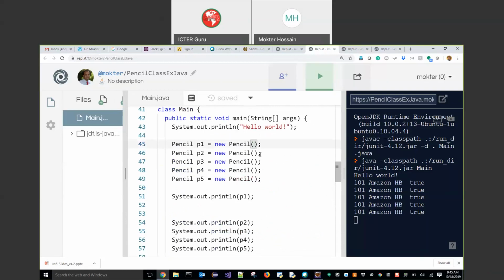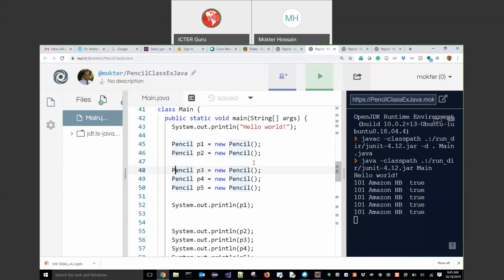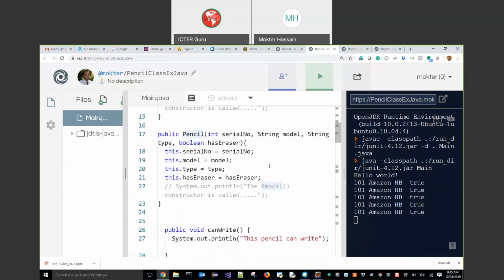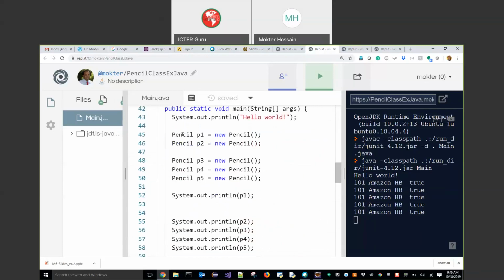When I am creating my constructor, for instance, let me do P1 and P2. I did my constructor like this, right? This is the center of my constructor. Let me copy it.